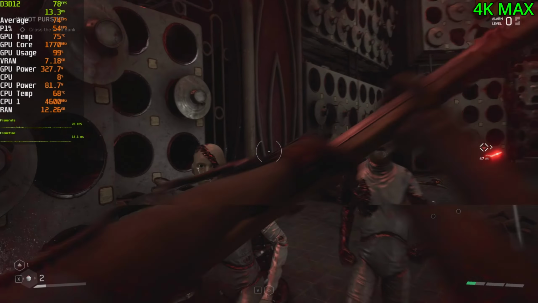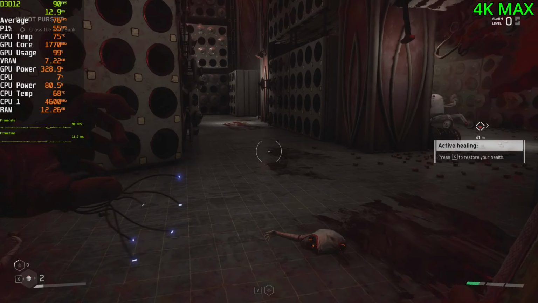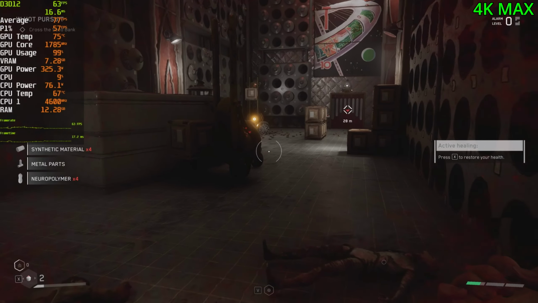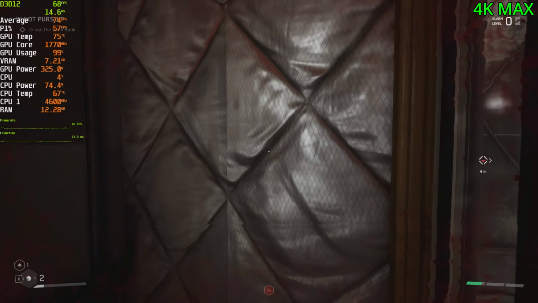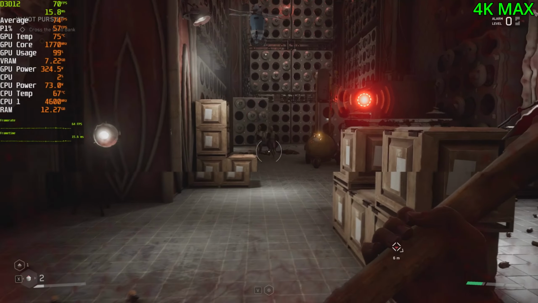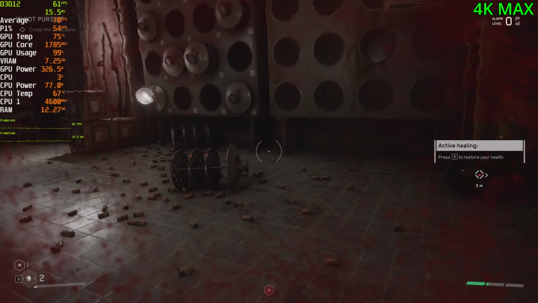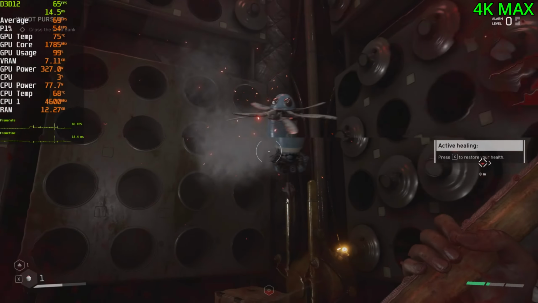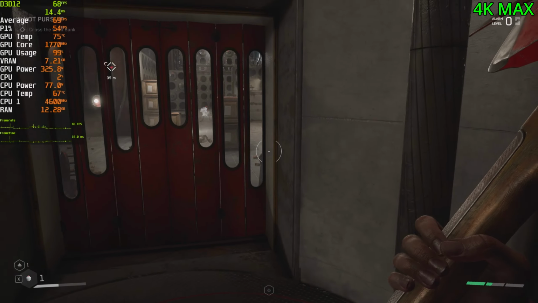I hate these robots. I'm gonna... Get away from me. Where was the door? This way, let's go, make a run for it. Let's go. No. Gotta heal up. This stupid turret is shooting at me. Get inside. Oh my god, that was painful.